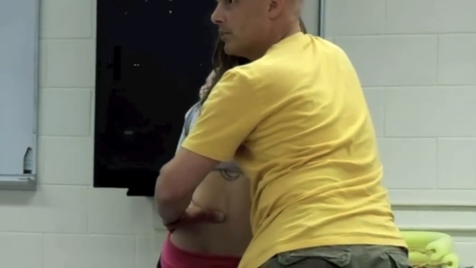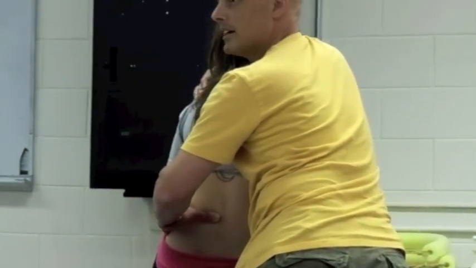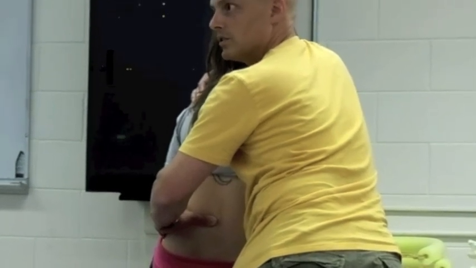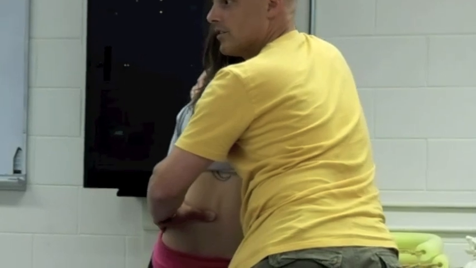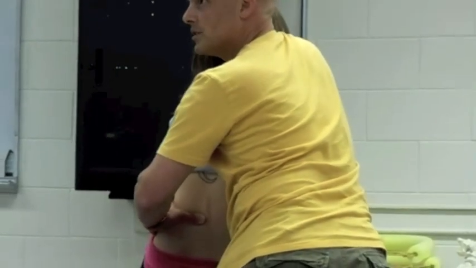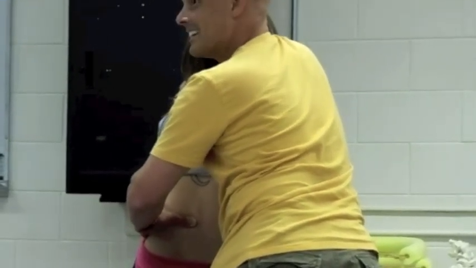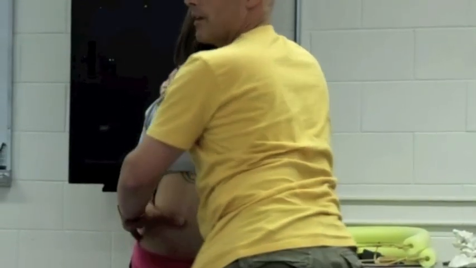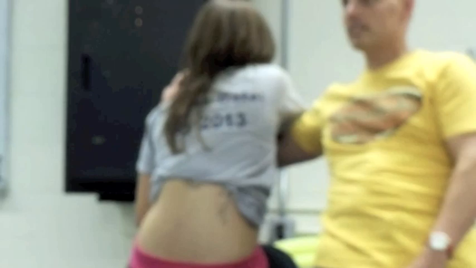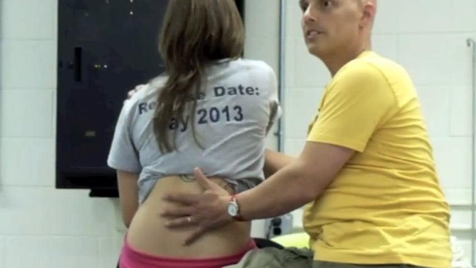rotate left. So I block her with my trunk and I block her with my hand. Hold, 2, 3, 4, 5. Relax. Further translation, further rotation. And I can't get sloppy and drop her into flexion, because that will be the normal tendency to do that just with this position. And then I can come back and then reassess her after the treatment.